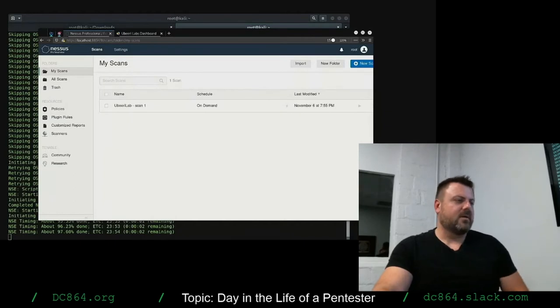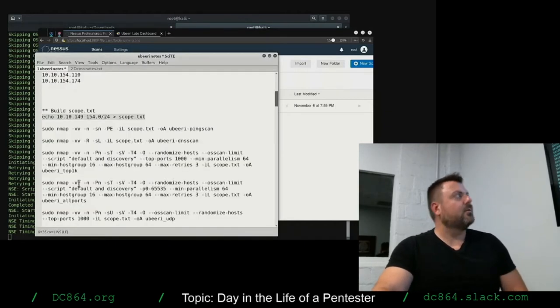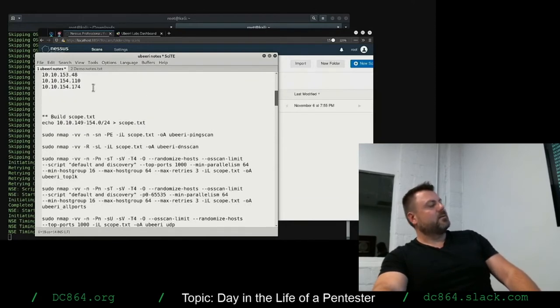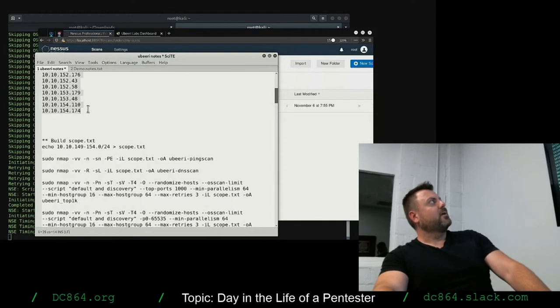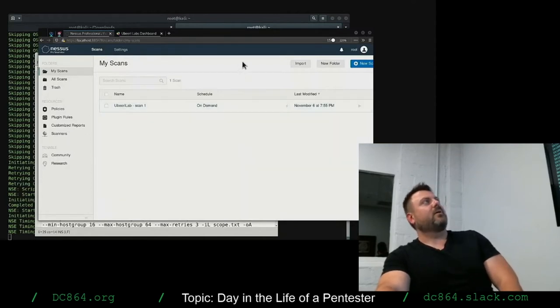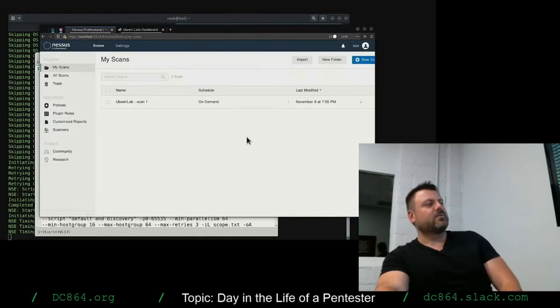I'm going to pick out this list that we have up here of live hosts. The reason why I want to do this instead of subnets is because we already know these are alive. If we throw subnets at Nessus, Nessus is going to try to scan for IPs that don't exist. We already know that they don't exist. However, in an actual client environment, we don't know that, so we don't want to take our chances. We want to make sure all the bases are covered.